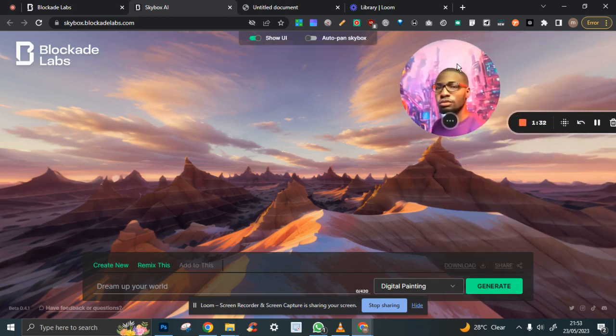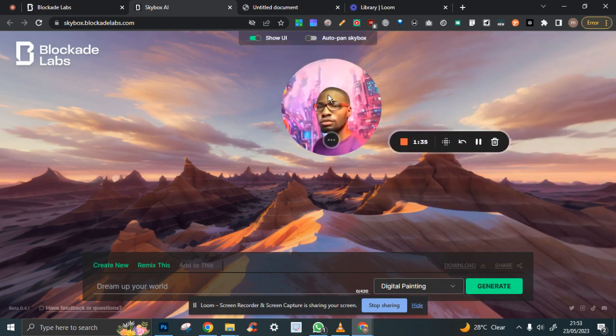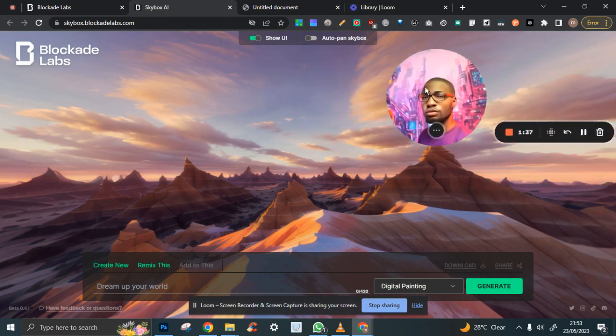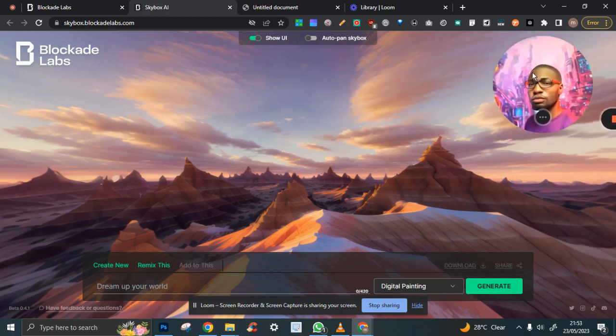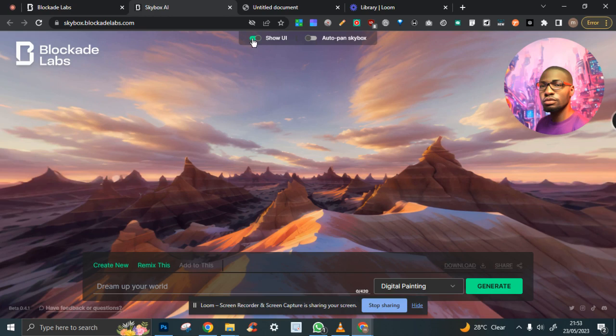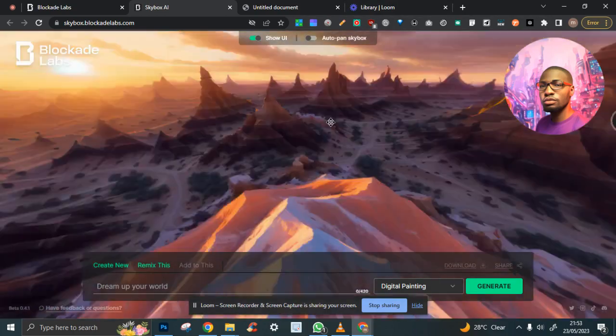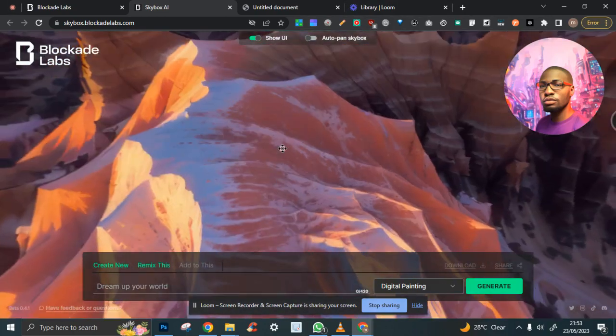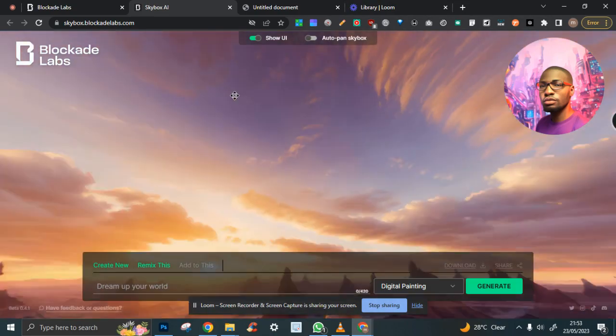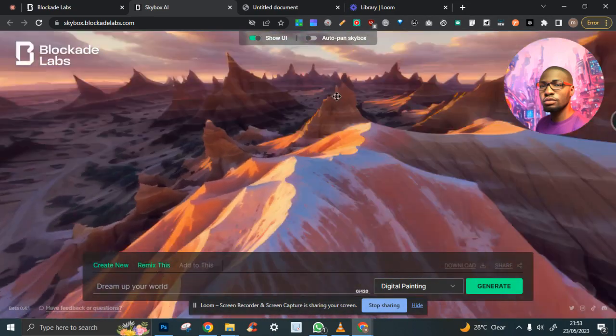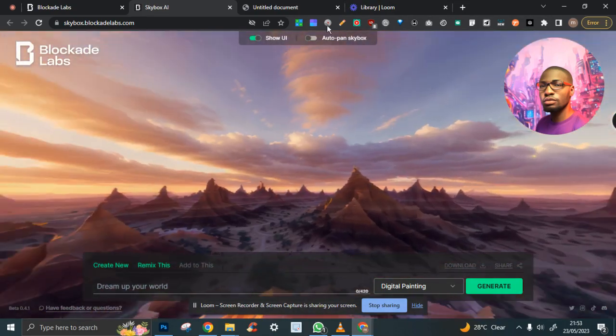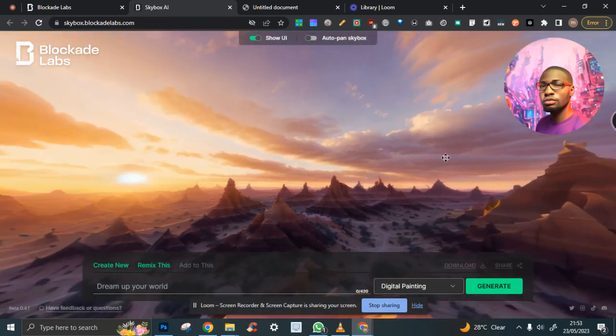So this is basically the interface. This is what it looks like. So what you need to notice is that this toggles these elements by the side. There's one more element here, but it's not showing right now because we've not created anything yet. So you can easily just turn around, see what your scene looks like. Okay. So this was already pre-generated.